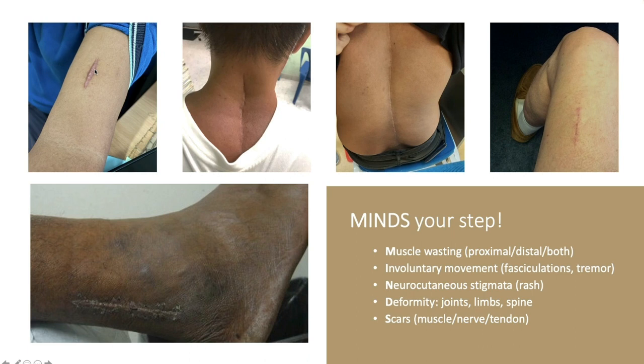So for example, if the scar is here at the bicep, then you know that this is proximal myopathy. Most of the time, it's the proximal muscle that's involved. Okay, it gives you the clue.